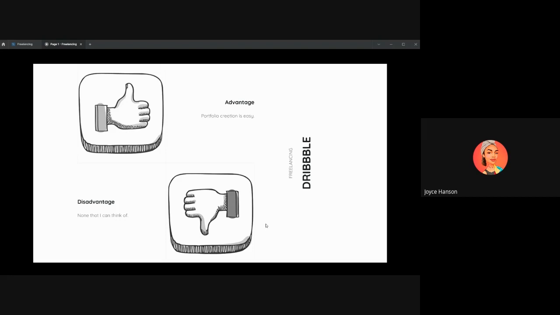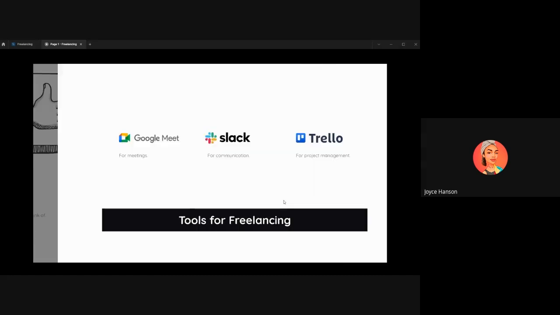With any disadvantage, I would say, the only disadvantage, not that I can think of right now, but just give it a try and send your proposals. There are proposal templates online that you can search for. Just Google a proposal template and how to present yourself as a freelancer, and then compose it very well. Just edit the thing, tweak it, and then send it to the client.